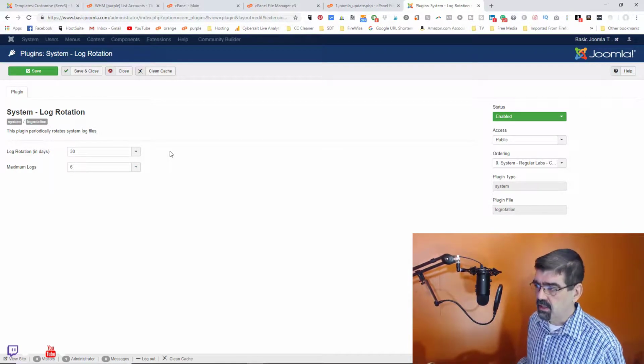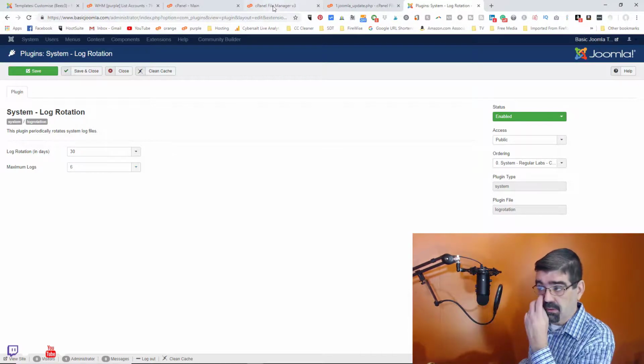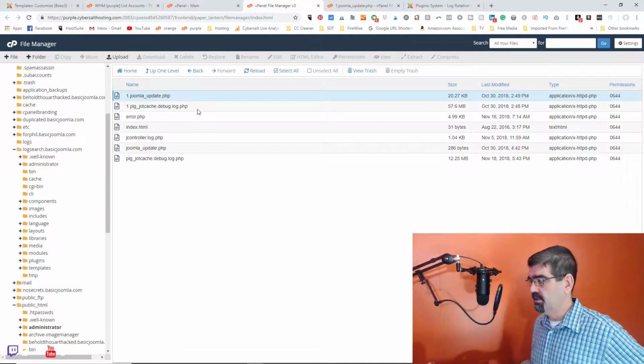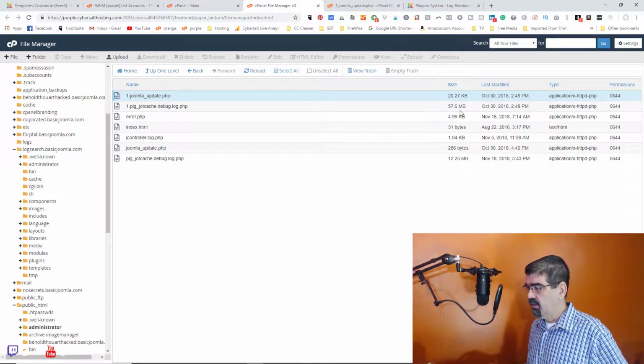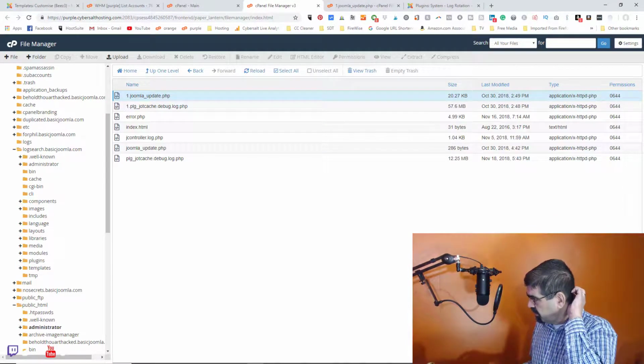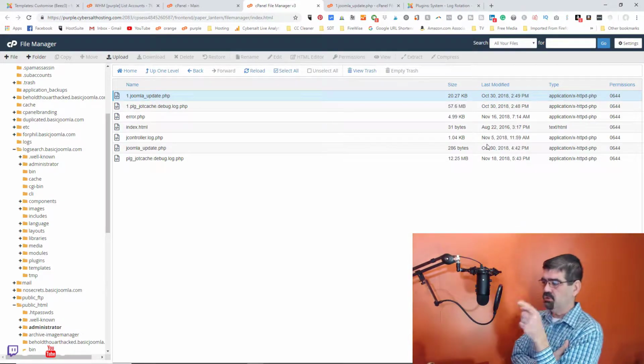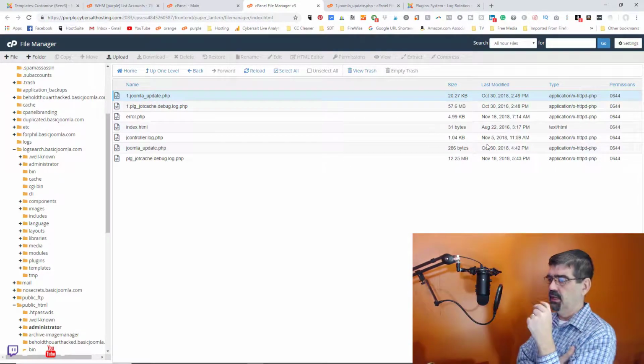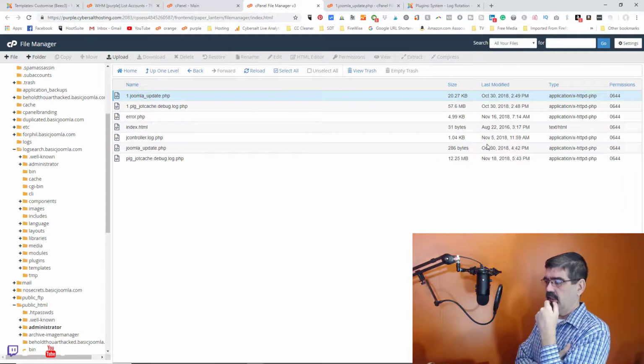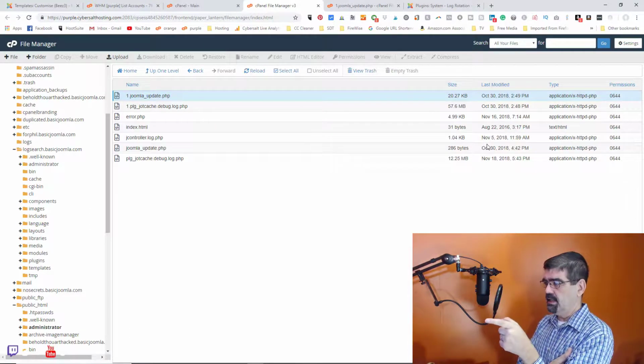Now, the one thing that we see here, as we're talking out loud and discovering, is that that was done on October 30th. October 30th was when Joomla 3.9 came out, and this rotating thing, if it was on, would have kicked in.